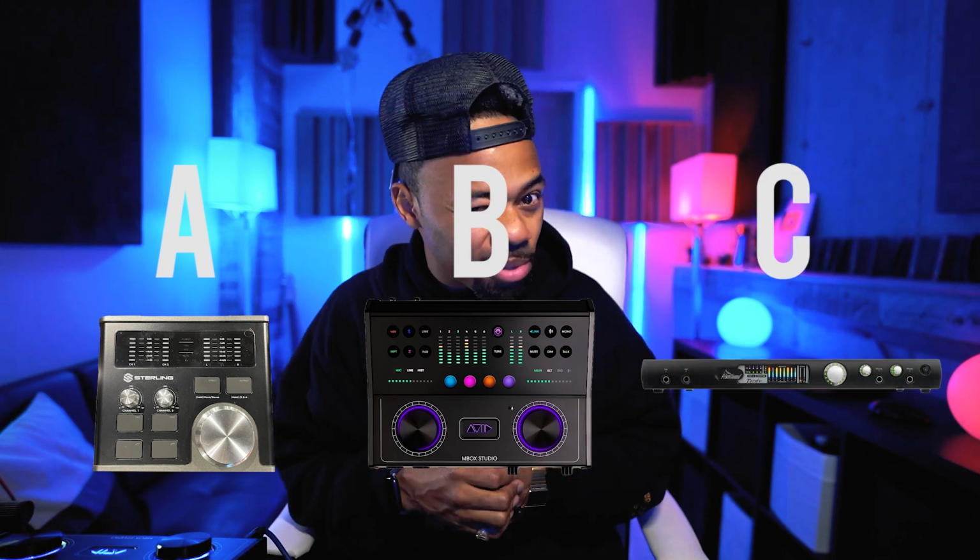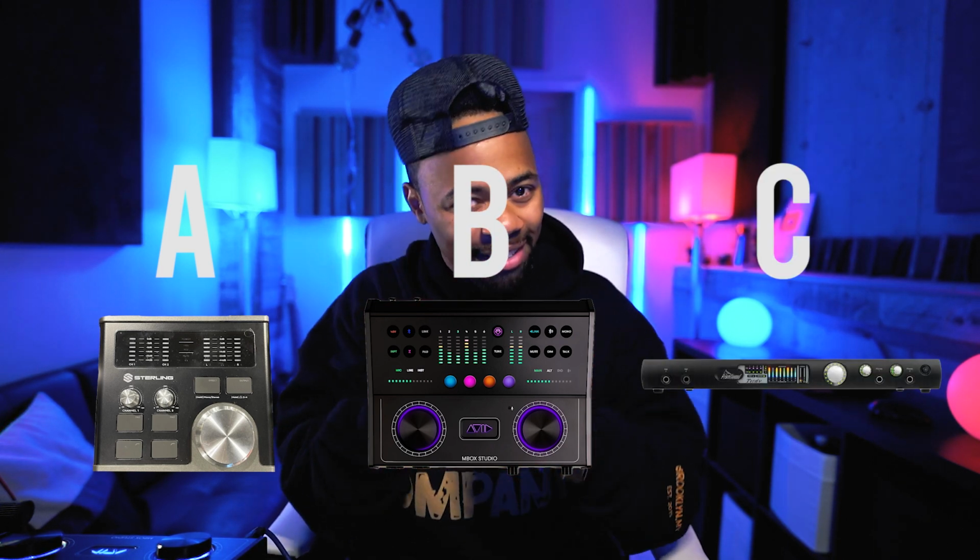Now, if you guess A for the Sterling Audio preamps, B for the Mbox, and C for the Prism Sound, you're in fact correct. Okay, so upon listening to the Mbox Studio preamps versus the Sterling Audio preamps, my first perspective is I noticed that the Mbox Studio preamps sound more rounded.